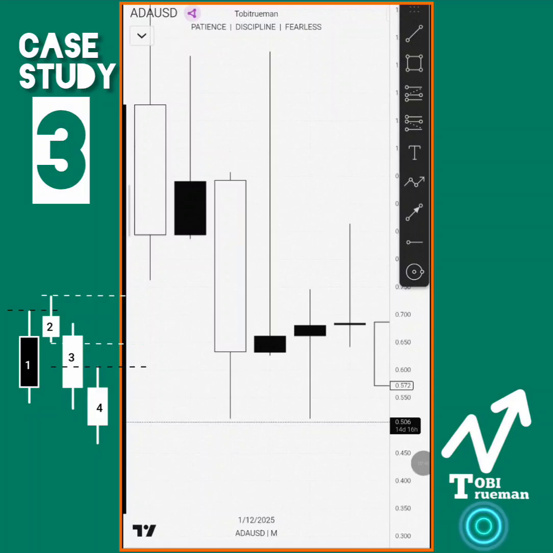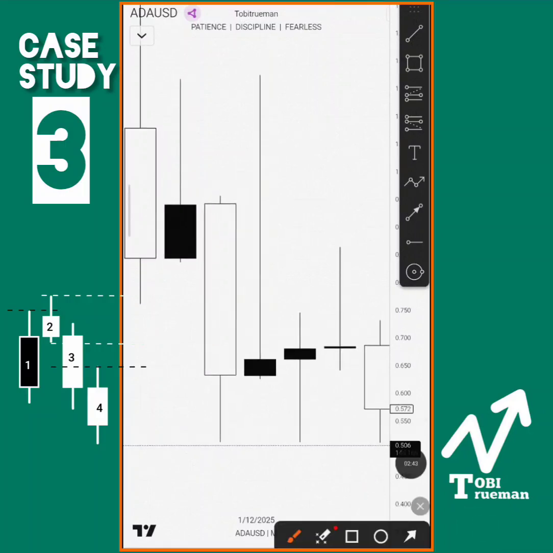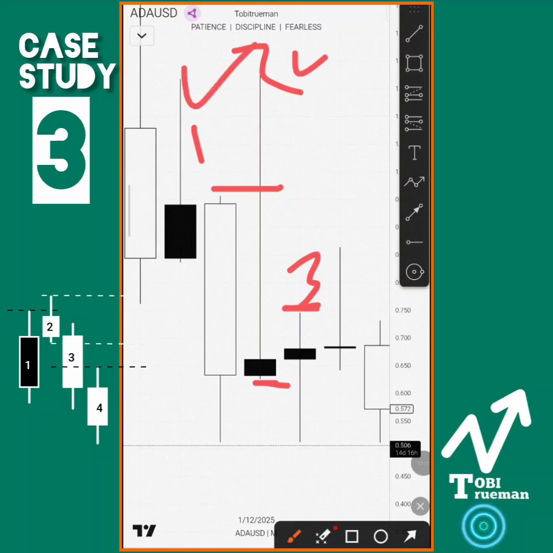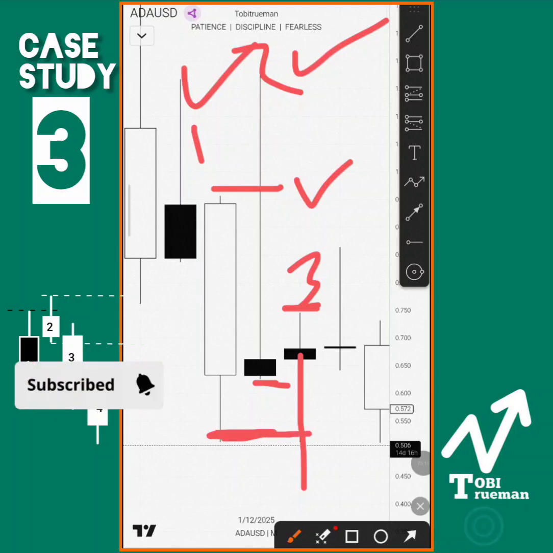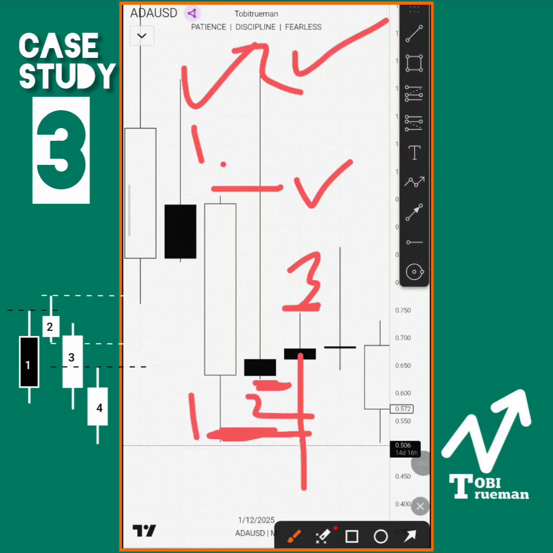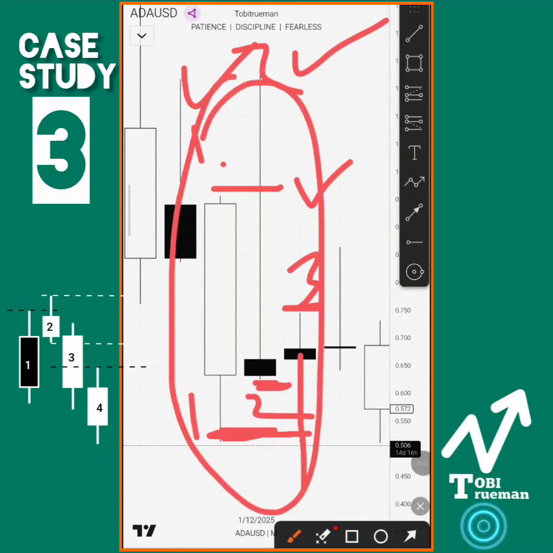So let's continue. Also, we can see on this side candlestick 1, 2, and 3. Candlestick 2 took out the high of candlestick 1, then candlestick 3 is also here, giving it a yes: here is valid, here is valid. But the problem is candlestick 3's wick did not go below the low of candlestick 1. It went below the low of candlestick 2, but we want it to go below the low of candlestick 1 and 2. As such, we cannot consider this as a valid pullback.